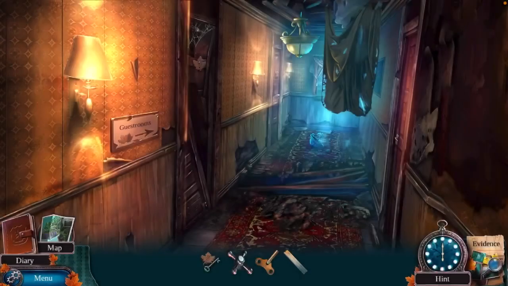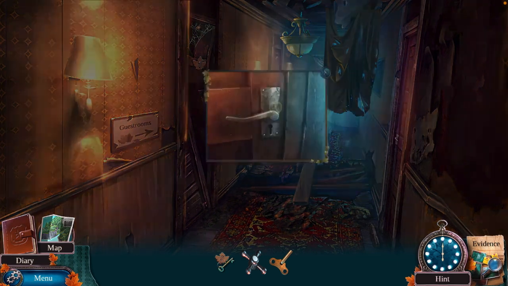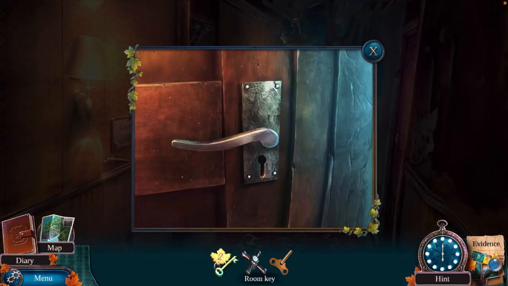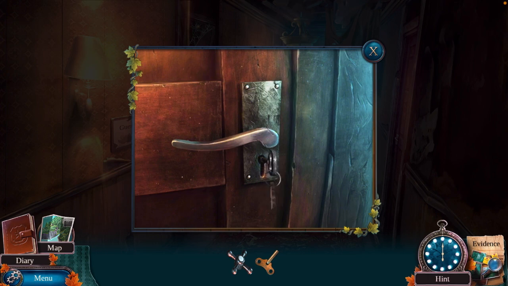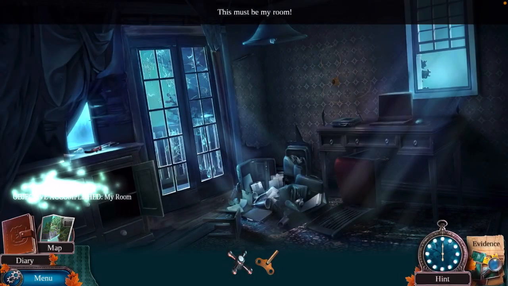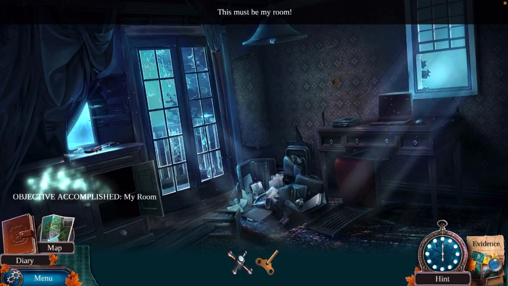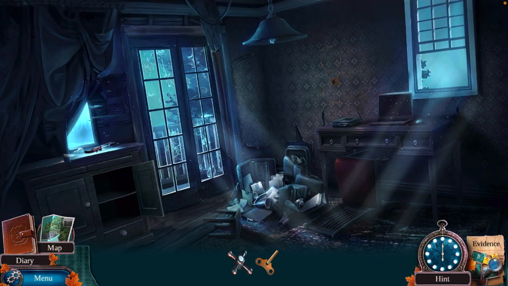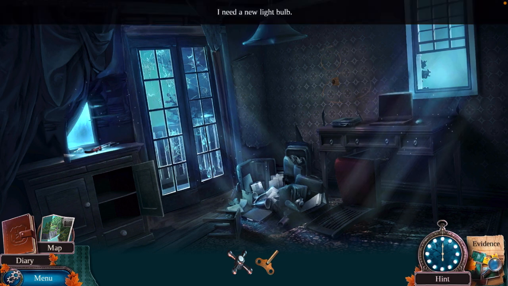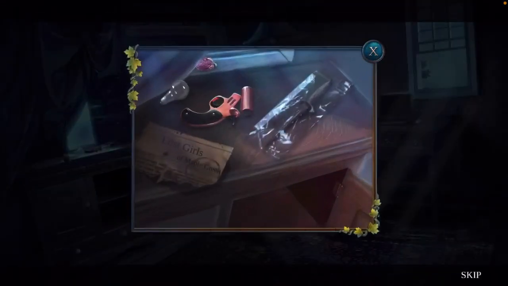I gotta go here. Plank on the ground, we can go across. Into the room, we use the key. Voila. Yeah, there. Into the room. This must be her room. I'm sorry, I didn't mean to speak over her. Yeah, so this is her room. I need a new light bulb. That's the last thing I need to do. There's the light bulb.